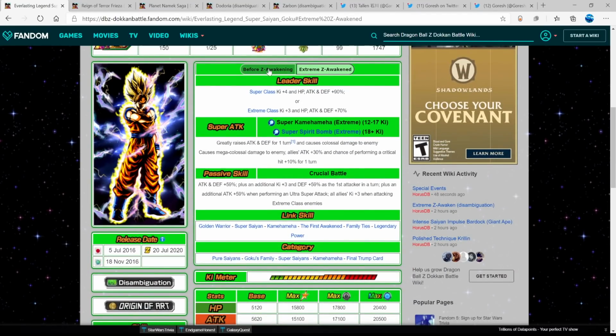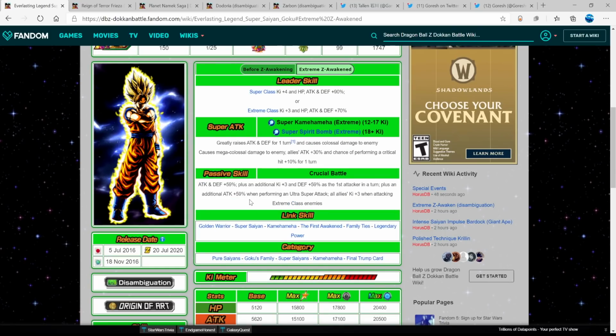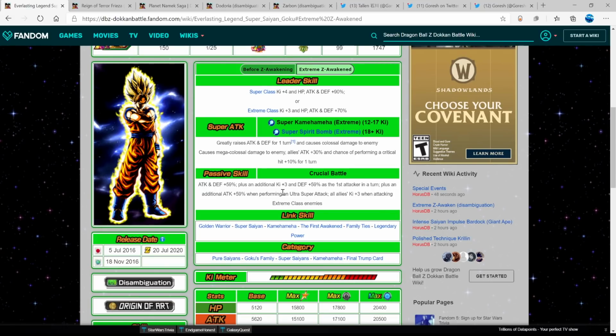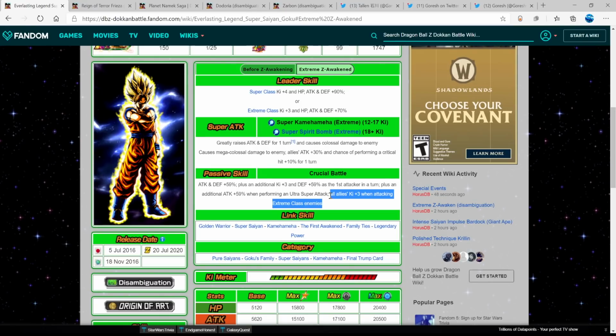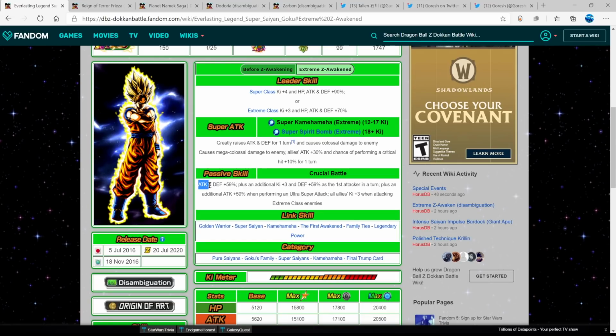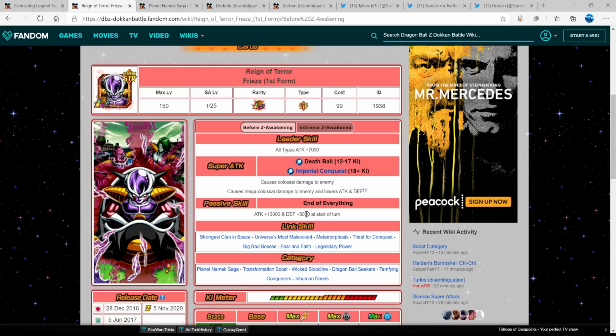And then we look at the passive. So in the beginning, is it 10,000 attack and defense, 3,000 when facing 1 enemy. Now we've got all this stuff: 59% attack and defense, 3-key, 59% as the first attacker, additional 59% when performing an ultra super attack. All enemies 3-key attacking extreme class. So I see this happening if it's attacking super class for Frieza. A little more boost when you're doing ultra. Sure, I see that happening. Some start of the turn passive, and then something conditional in this regard. I think I absolutely see that happening here.